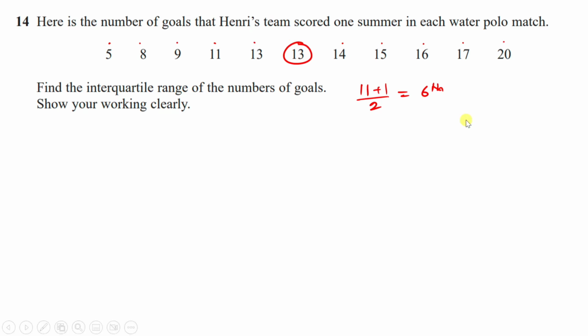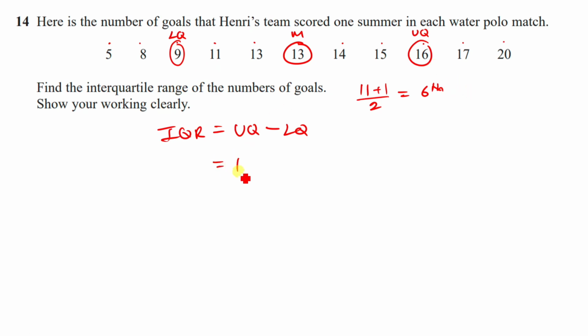Now, the interquartile range is like this, yeah? The formula for it is the upper quartile minus the lower quartile. So the upper quartile means the next middle value. We can do this visually now, yeah? You've got 5 numbers here on the right, so this is the middle value. You've got 5 numbers on the left, so 9 is the other middle value. So this is the lower quartile. This is the median, and this is the upper quartile. So of course, they just want the difference between those two, right? So it's the upper quartile minus the lower quartile. 16 take away 9. Let's write it down.